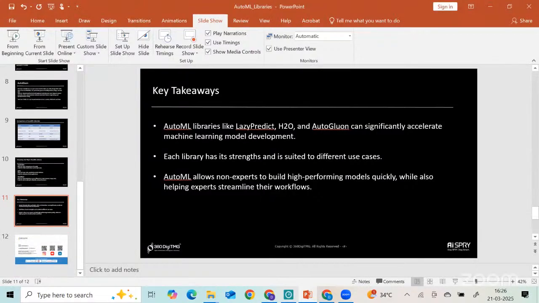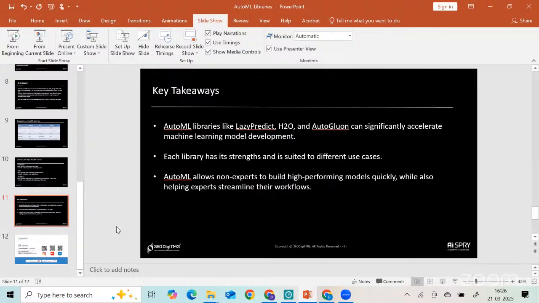Then it comes to key takeaways, what you have understood today. We have understood that there are multiple AutoML libraries, not only these three which I have told you. You can search for multiple open source AutoML libraries.